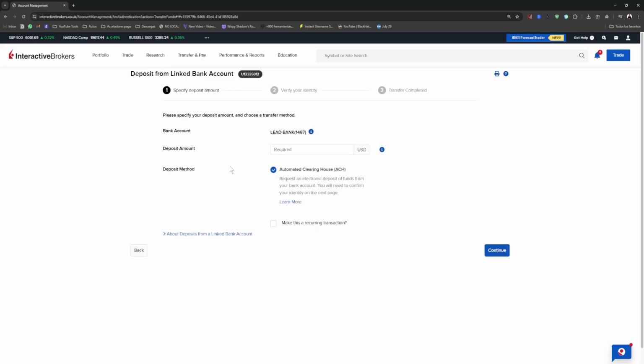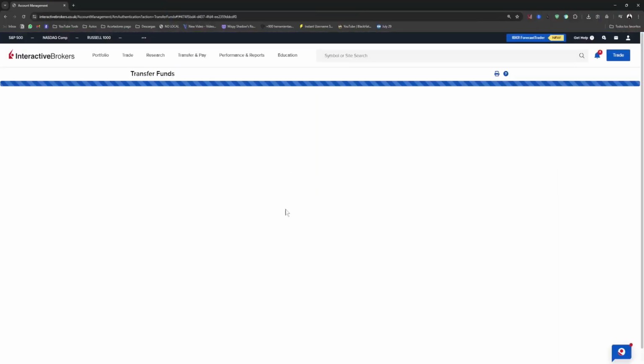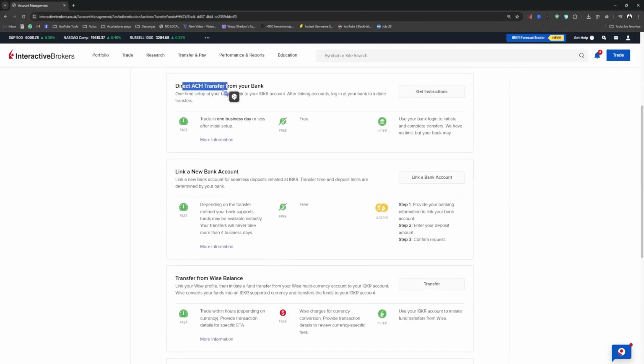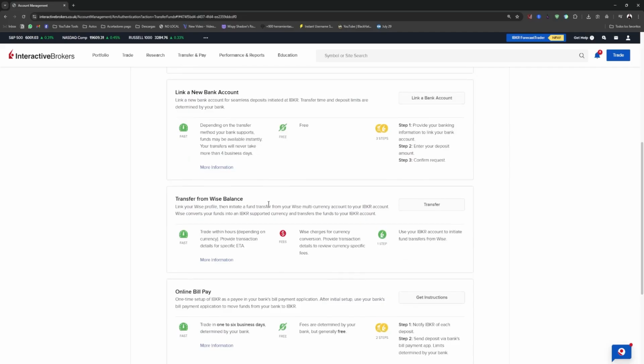But sometimes this doesn't work with some banks, even if it looks like it should. So I don't really like this way of depositing. I prefer the previous method because it's really simple and very easy to use. You just send it. And by the way, the waiting time is basically overnight with ACH. So if you deposit today, the money will be in your account by tomorrow. With this one, sometimes, depending on the bank's authorization, it can take up to 5 business days, even though here it says 4. So it's an option I don't really recommend.